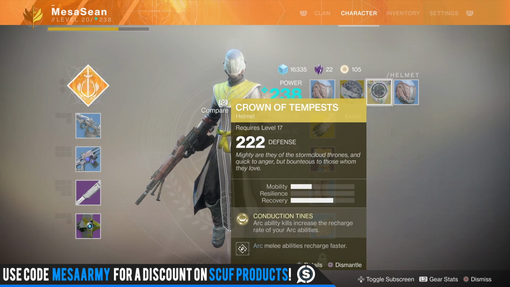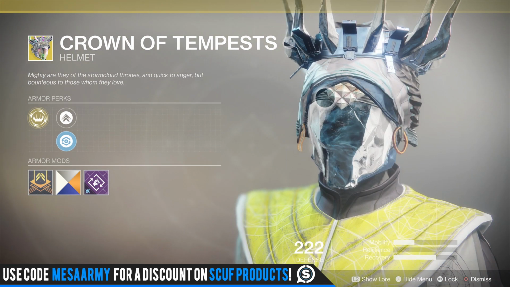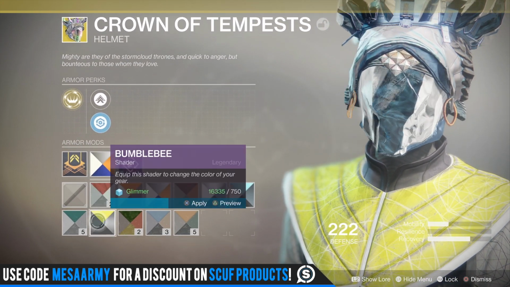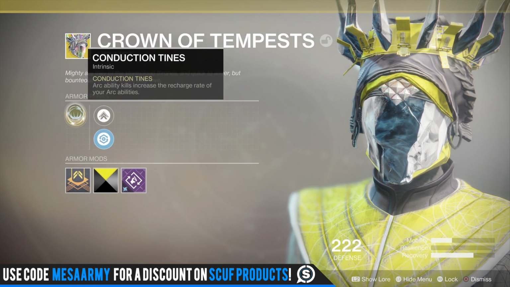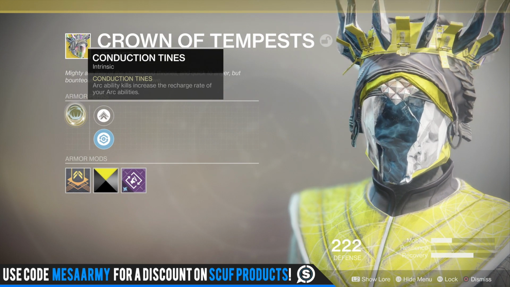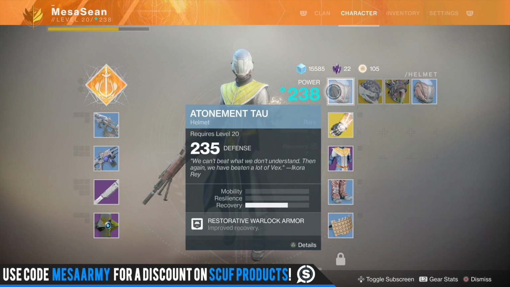All right, we also have the Crown of Tempests, and this is for the Stormcaller. And this thing just looks silly, but I don't know, I kind of like it. You know what, let's put that Bumblebee shader on because it just makes it look silly. There we go. Bumblebee, there we go. All right, what we got there? We got Arc ability kills increase your recharge rate of your Arc abilities. So it's for the Stormcaller. That's not a great exotic perk in my opinion.